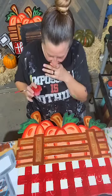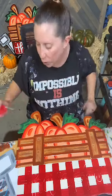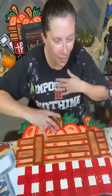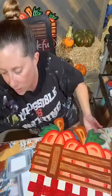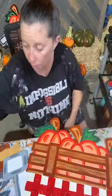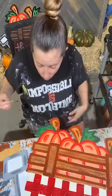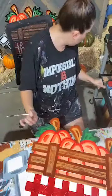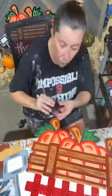I'm trying to think. I wanna do the brown next, and that's simply because it's in the middle and I don't want to accidentally smear the black around once I do that up here by trying to reach in the middle. So that's the only reason I'm picking to do my outlining on my brown next. So I'm actually gonna grab my shading red 23.